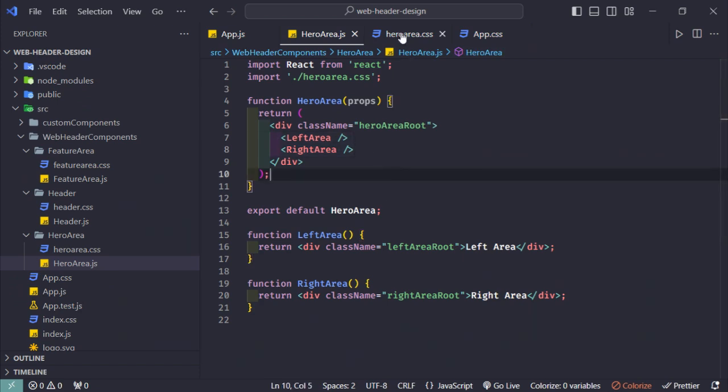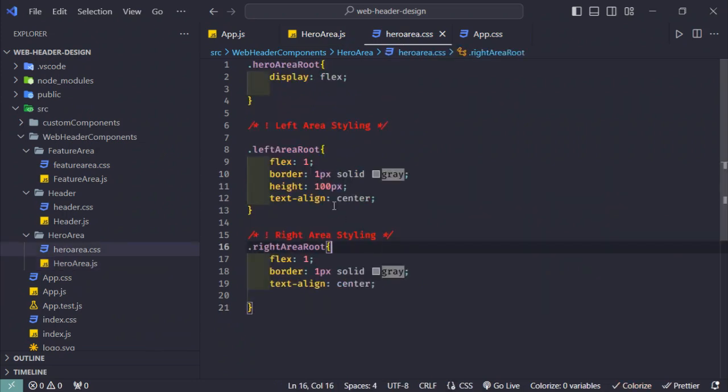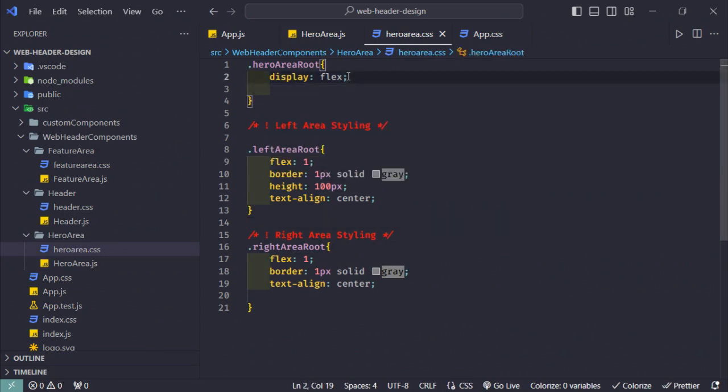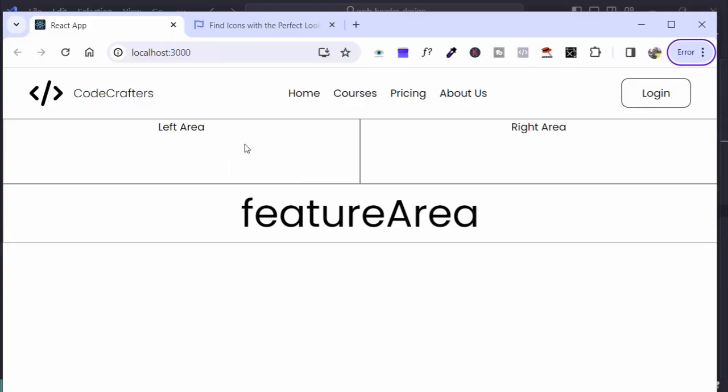And for their position, this is what I'm doing temporarily. Of course the hero area root is going to have flex as a display. And for each component here we are using the flex property, so we can have an equal width for each of them.